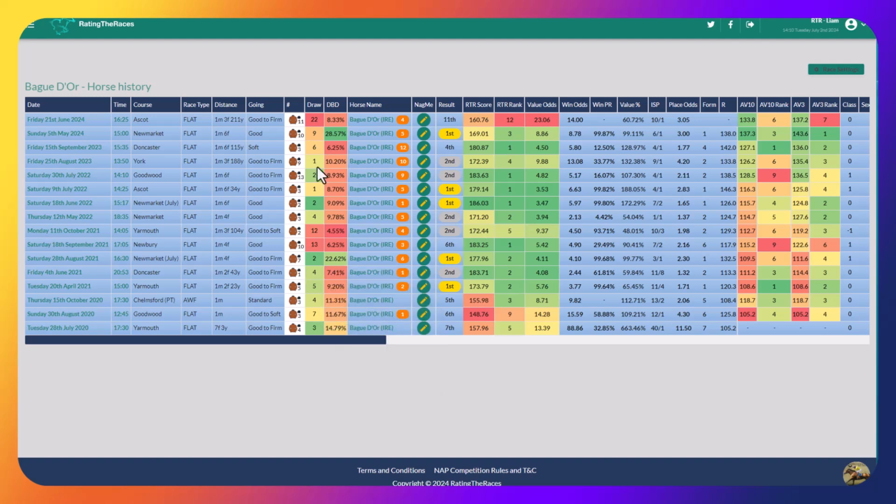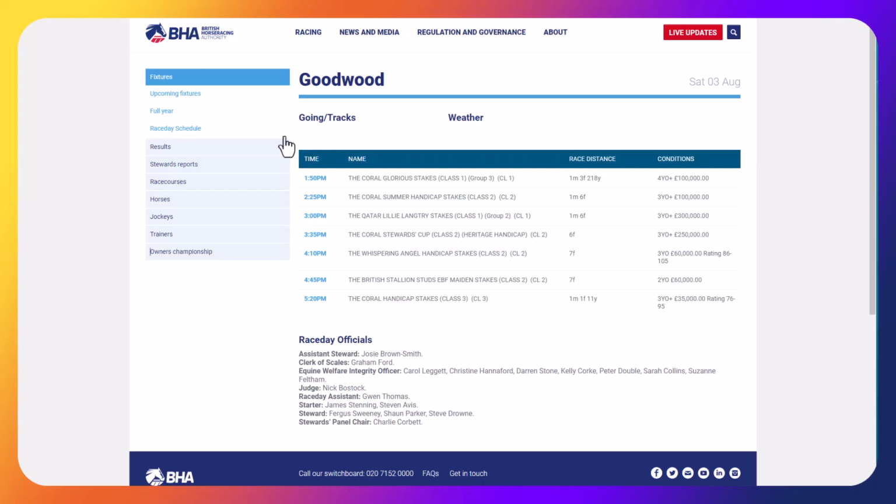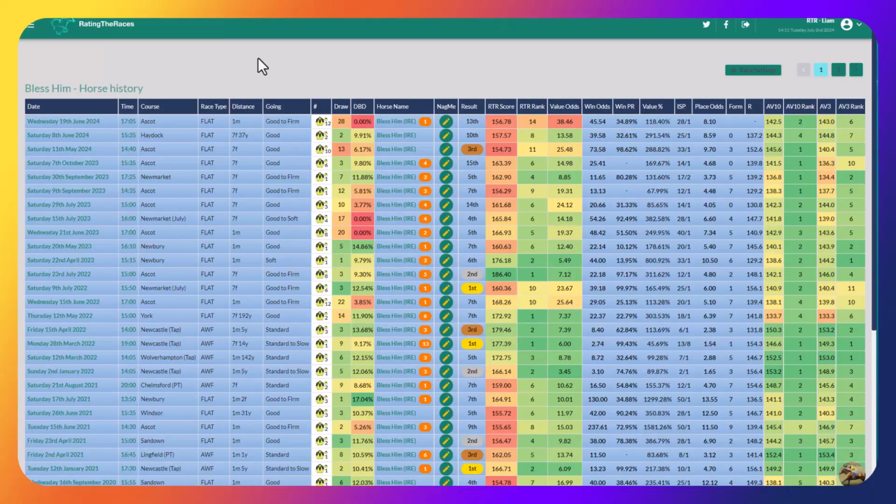And yeah, back up in trip. They got him dropped £1. Hopefully Daniel Muscat came in and went, yeah, he does need to go up in trip. He does need that 1.6 miles. And I'll be very keen on him if he turns up in this Coral Summer Handicap again over 1.6 miles. He's not performed badly in any of his last few runs. Ascot, go and watch the race. As I said, he was given far too much to do and quietly made late ground. I'll be very keen on him at Goodwood. That's on the 3rd of August.